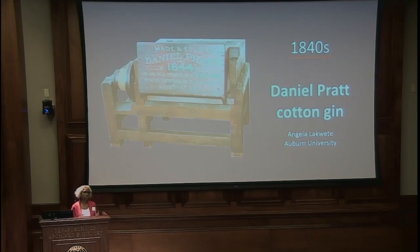What he invested in was something called the cylinder gin. And for people who know the textile industry, it resembled a carding engine like that you would find in either a cotton or a woolen spinning mill. They're these huge drums that are covered with fine teeth, and they were designed to sort of brush off the fiber from the seed, thereby preserving that full length, that staple length.